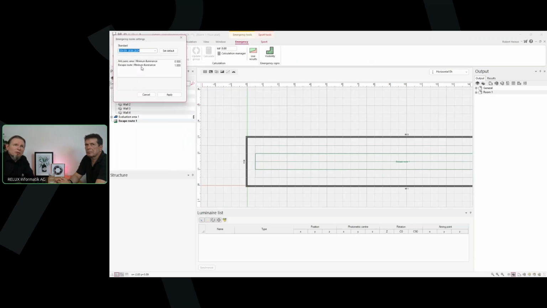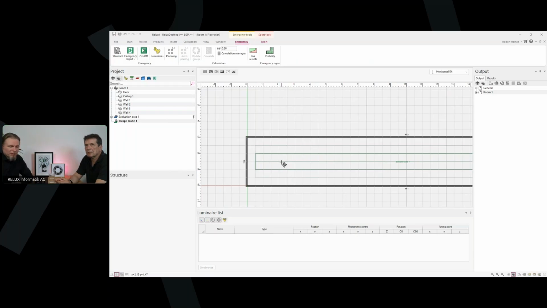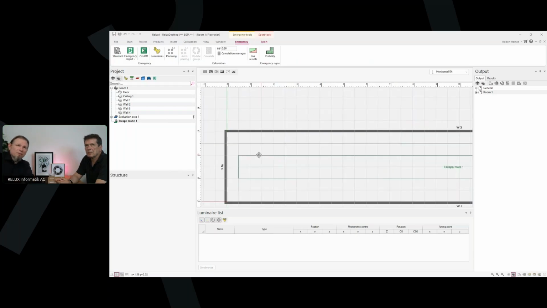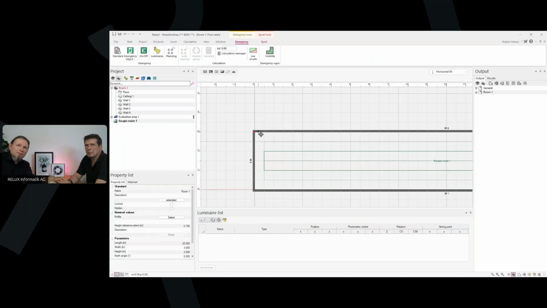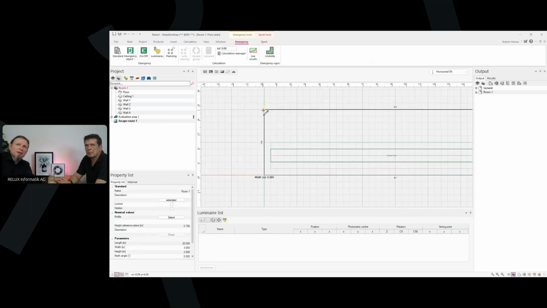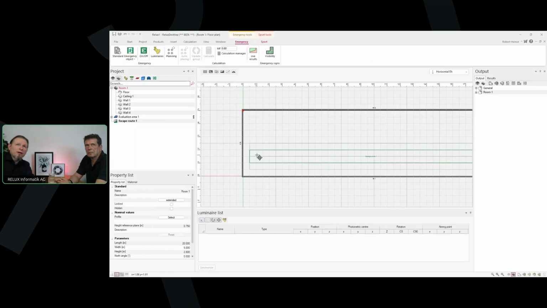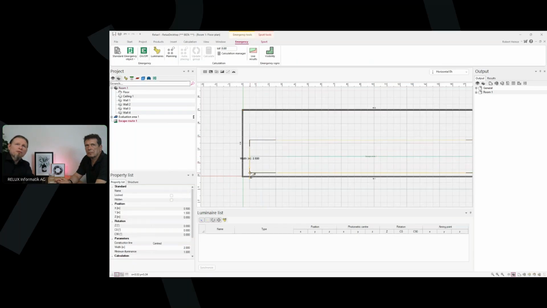Or you can switch it back and apply. And this also has an effect on the middle line and so on. You can't see it at the moment, but if we make this escape route a bit wider, because we also have a new way of, let's make it 3 meters, a bit above.